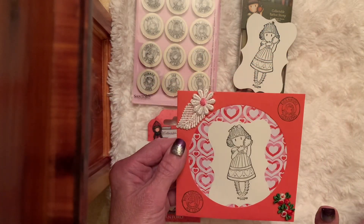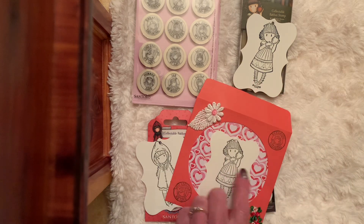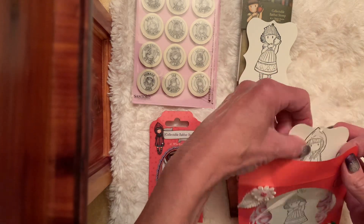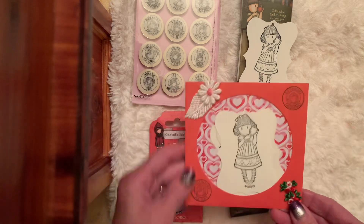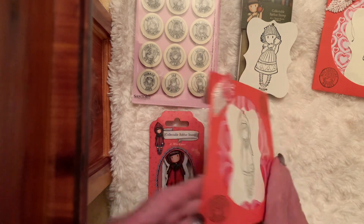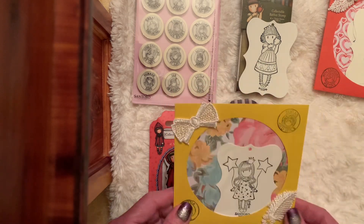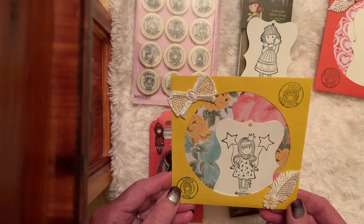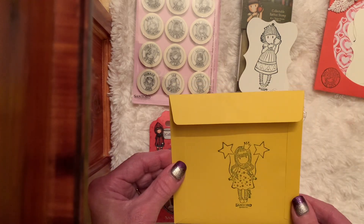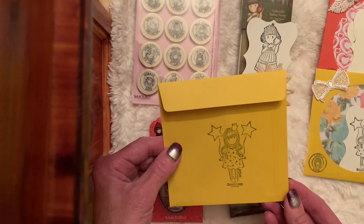I wanted to keep it flat and not too bulky. The idea was these would be so fun — you've got this girl and you could include the others and send them in happy mail, share your stamped images. I created another one, did the same thing on all of them — she's stamped on the back. Then I did two yellow ones using that really pretty paper from last week's paper doll project. And then a second one of the same star girl, also stamped on the back.